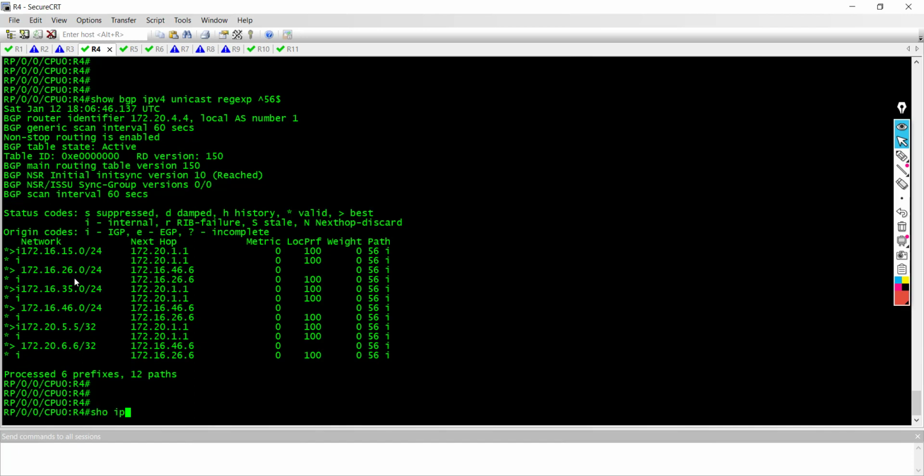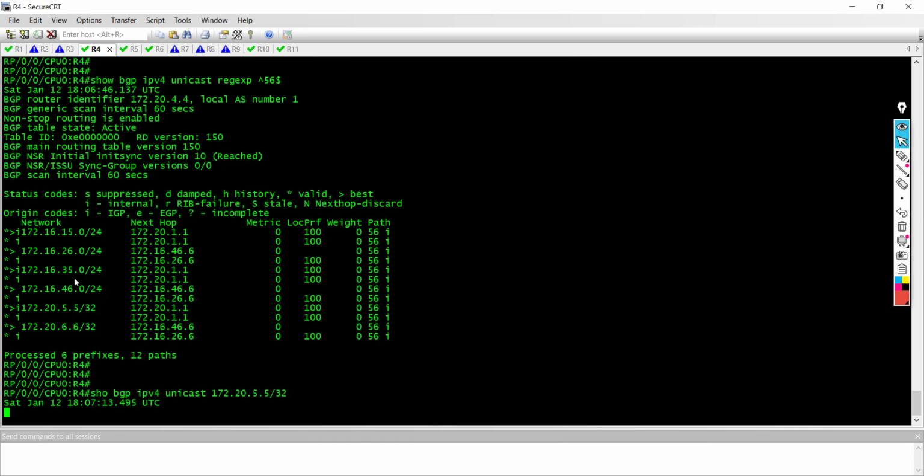So if I say show bgp ipv4 unicast for 172.16.15.0/24, let's do it for the loopback 20.5.5.5/32.